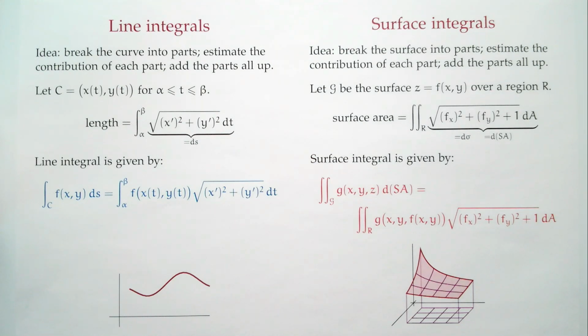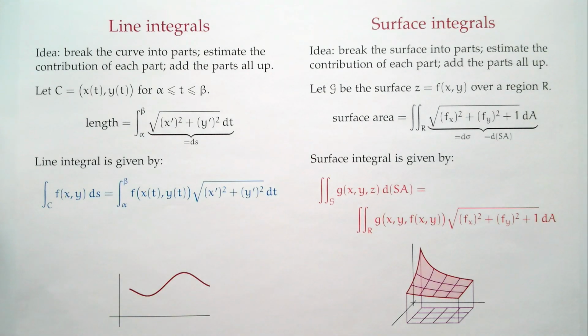And then we said, okay, so we have this notion of a line integral. A line integral says I have this curve in the plane, and I'm going to integrate along my curve some function f of x, y, ds. And the way we do it is we transform everything into our parameterization. So it's the integral from alpha to beta of f of x of t, y of t, times the square root of x prime squared plus y prime squared dt. All right, so that's line integrals, and we've done line integrals before.